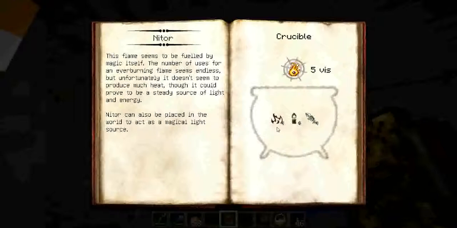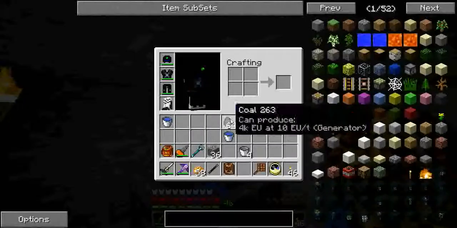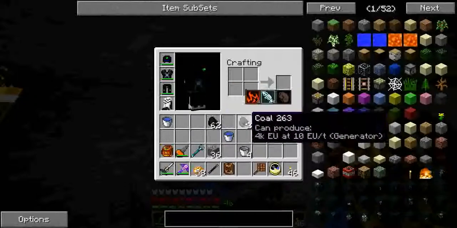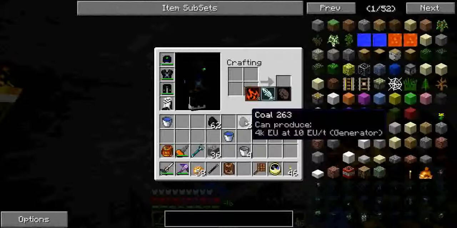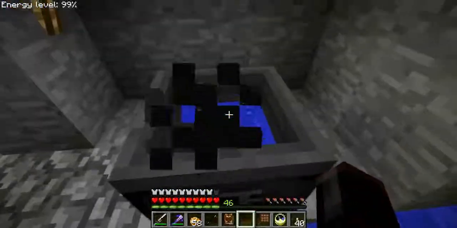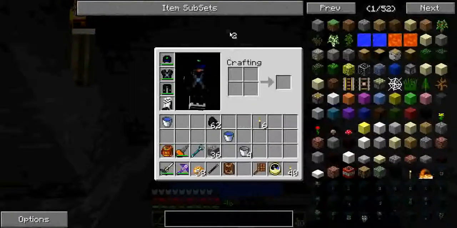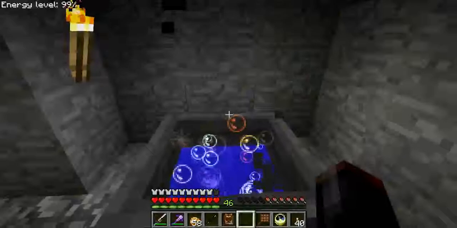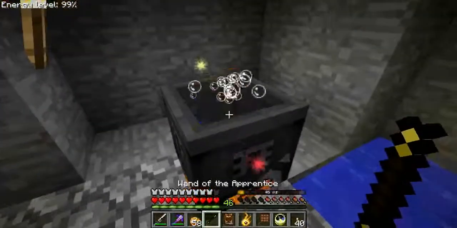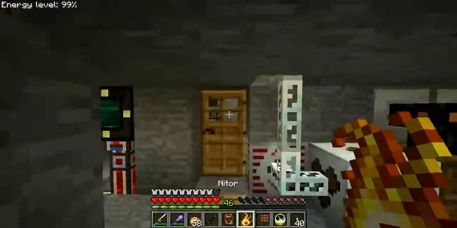Nitor. 4 Ignis, 4 Potentia, 6 Lux. So I have 2 coal and 6 torches. Okay, just throw them in. Then right click it with a wand. And there you go. I got some Nitor.